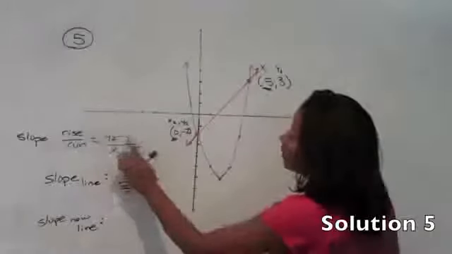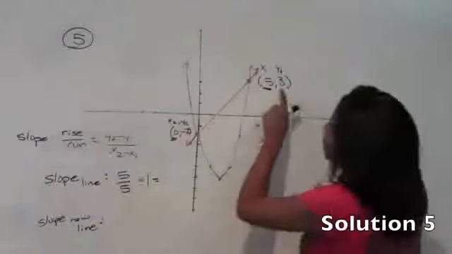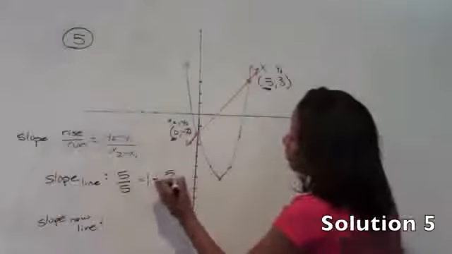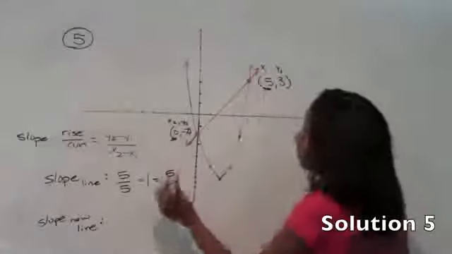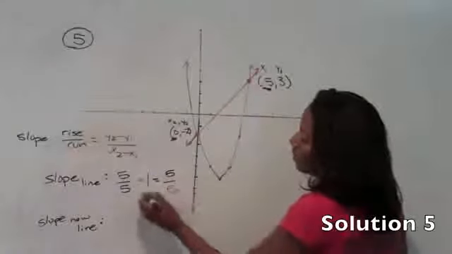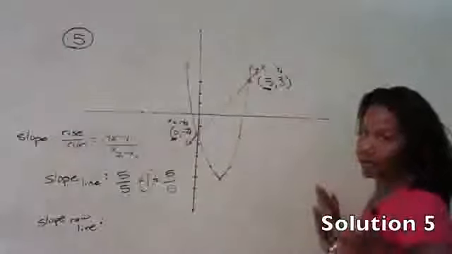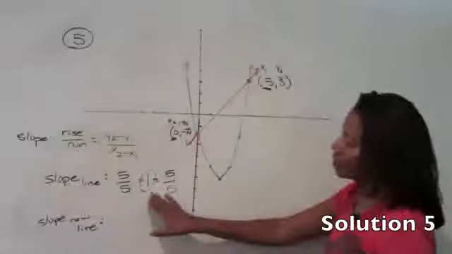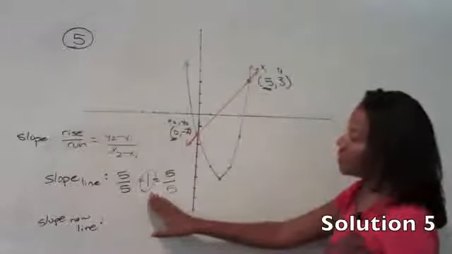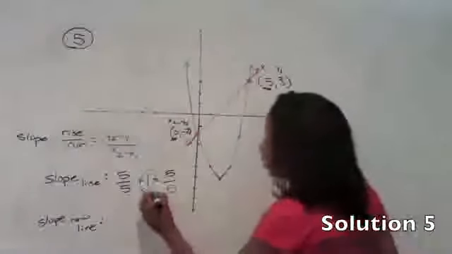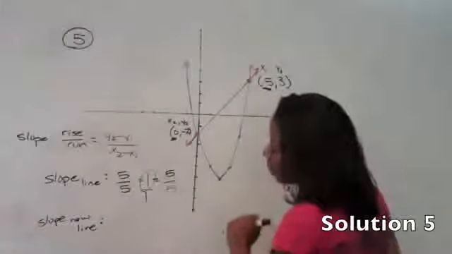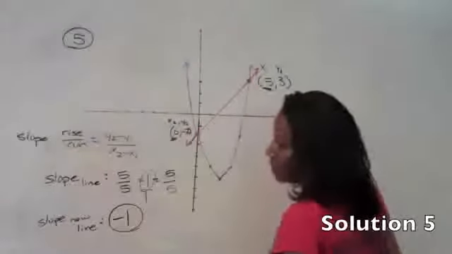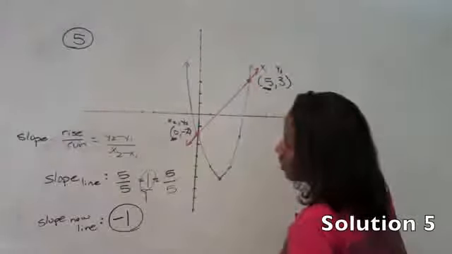If you had done the change in your y coordinates, you could have said 3 minus -2, which is like 3 plus 2, and then 5 minus 0. So either way, you're going to get 1, or 5 over 5. Okay? So the slope of your new line has to be the negative reciprocal of this. Well, the reciprocal of 1 is just 1, because this 1 is over 1. If we flip it, it's still over 1, and we want the negative reciprocal, so that's simply -1. So the answer is A for number 5.